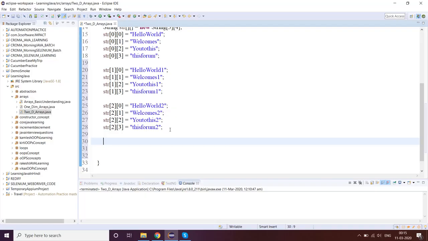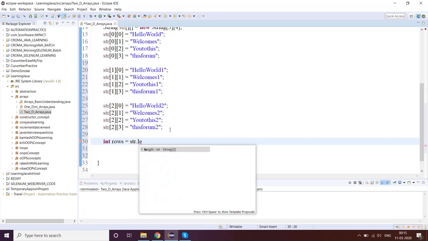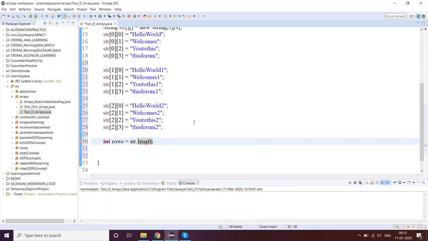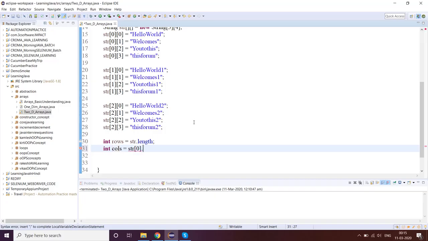So I'll say the rows are str.length. Fair enough, I'm just initializing something. And then the columns are str[0].length. Simple, no complication here. Looks good.